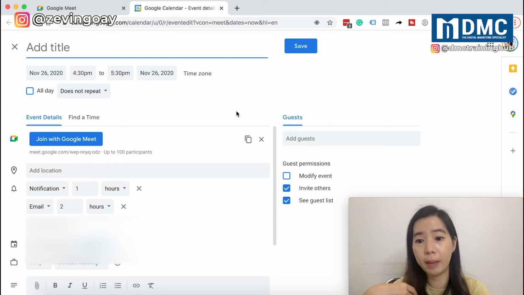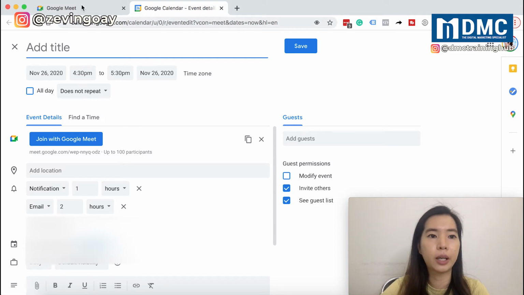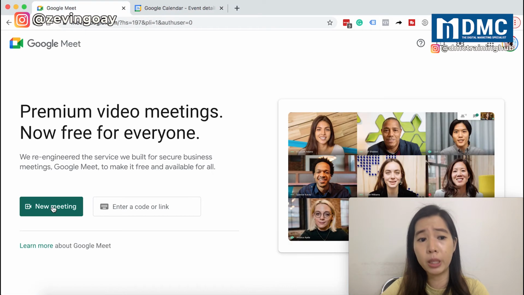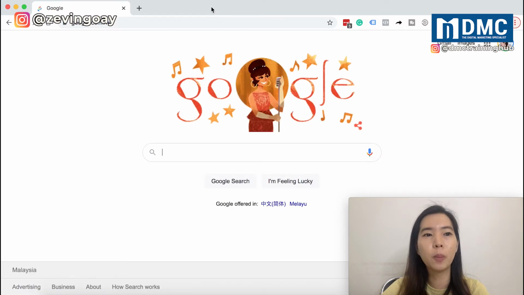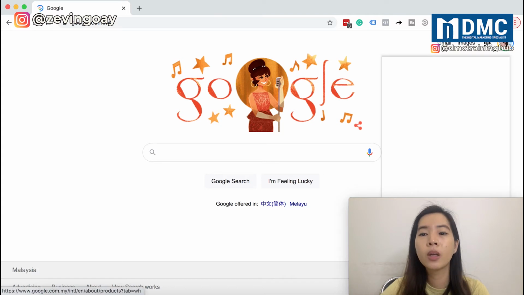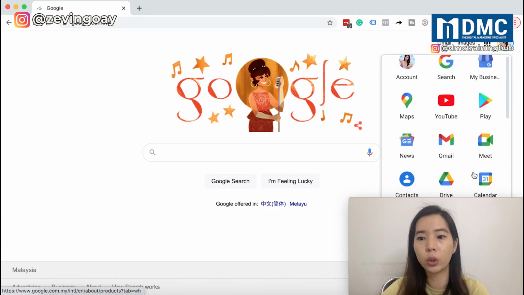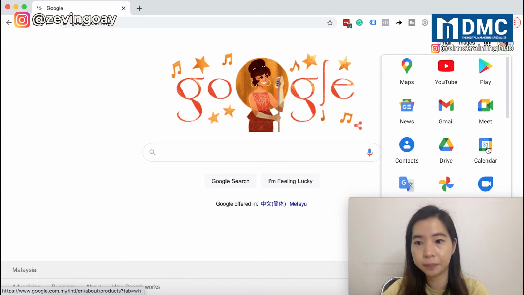But the one that I mentioned, if you can see from here, is pretty much about the same thing. It will just go to Google Meet and redirect you to Google Calendar, as compared to why not you just go into Google Calendar. So this is what I will do. Usually I will just go in directly to Google Calendar. So when I'm at my Google browser, I will click under this and go straight into calendar instead.